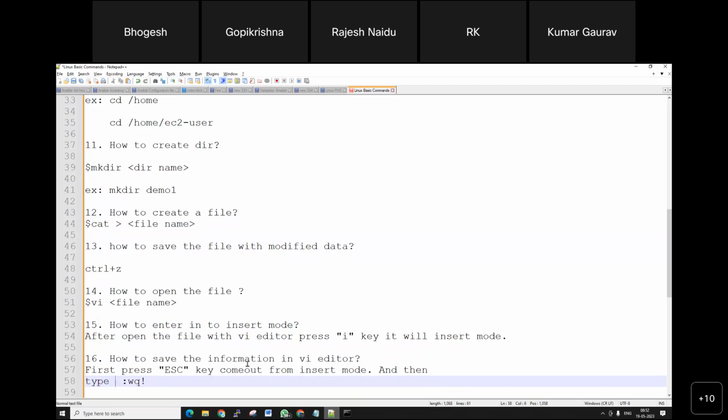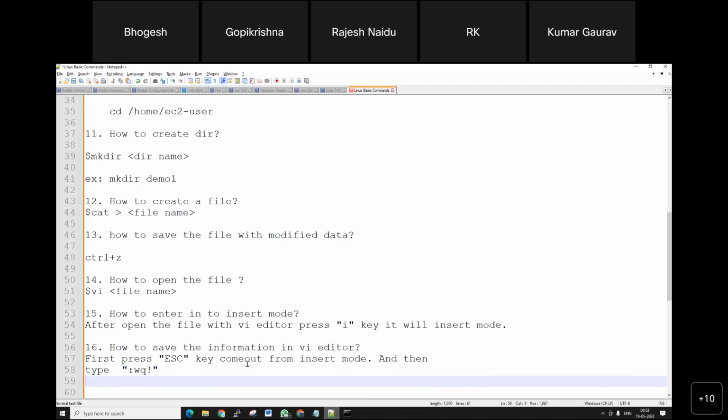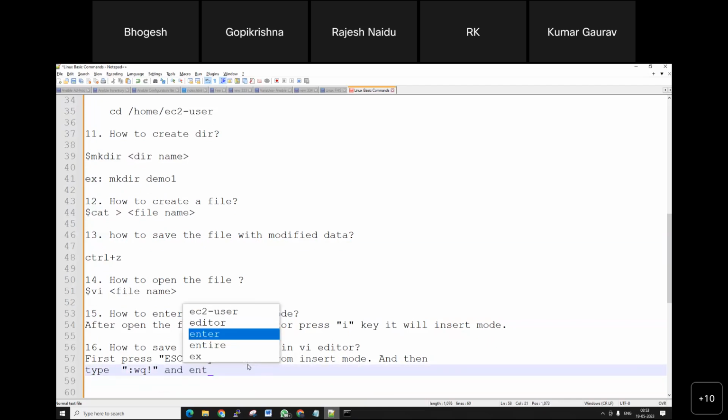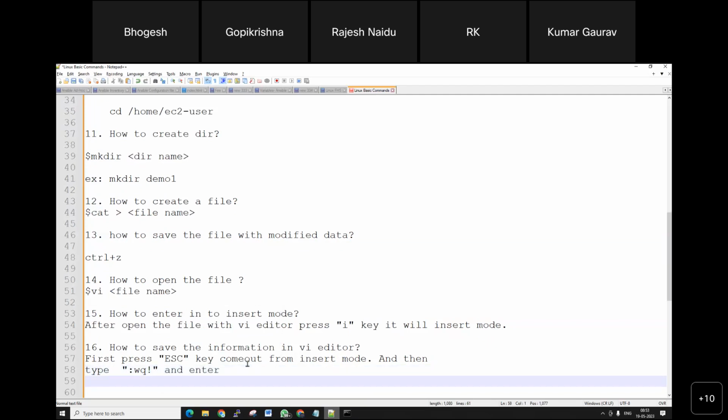Type this command and enter. It will save the data.